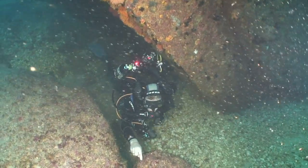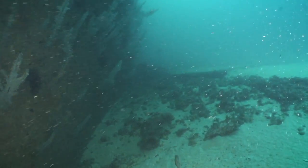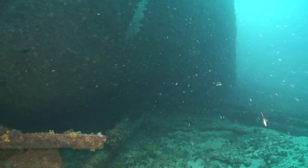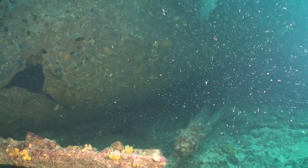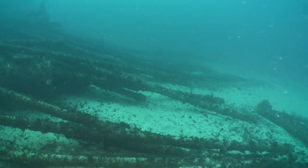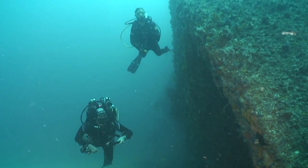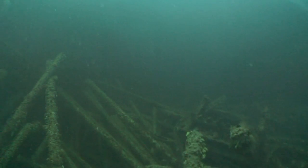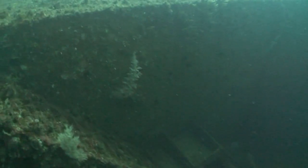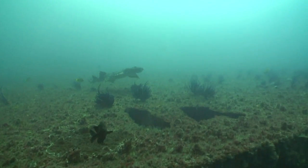From memory, I've dived this particular spot, and I think that's about the deepest part of the Key Biscayne. It's around 42.5 metres for those who like to put their computers down into the deepest parts, the depth junkies, down there with the black coral all hanging off the side of the wreck. Absolutely glorious. There's all of the drill pipe that's strewn all over the ground as the Key Biscayne turned over and rolled upside down and landed on her head essentially, and collapsed all the superstructure, and collapsed one of the legs underneath her, and then the other legs are all laying out in a north-northeasterly direction from the main body of the jack-up oil rig.